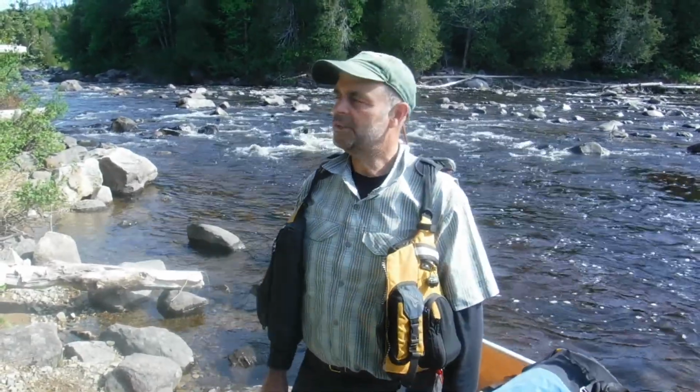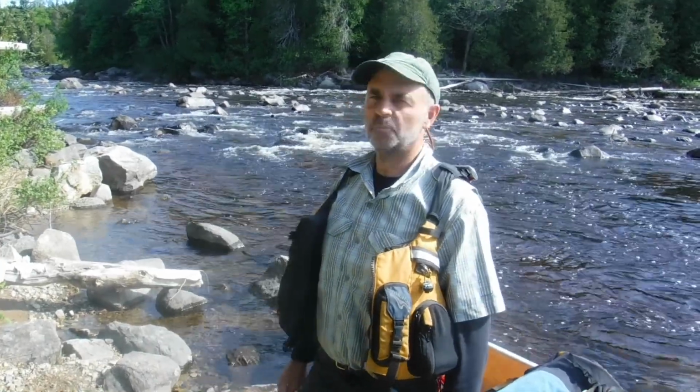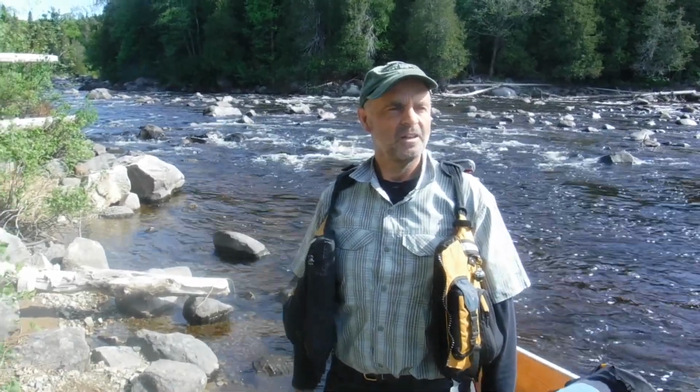So we're just finishing up the Sand River. Great 5 days. Weather was perfect. Maybe 20 minutes of rain the whole time. First couple of days we came in through Old Woman Lake. It was a lot of up and down hills for a while. A little bit sweaty, some hard work. The last couple of days we're coming down the river. We probably did 10 or 15 sets of rapids, but had to portage a few. It was fun though. It was great.